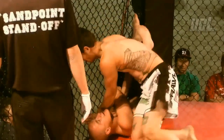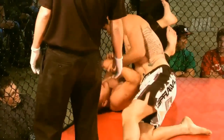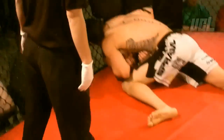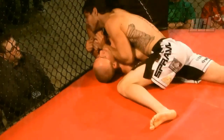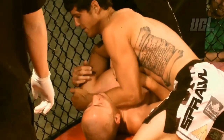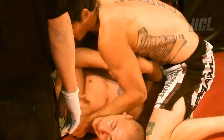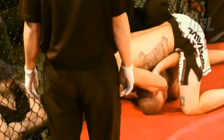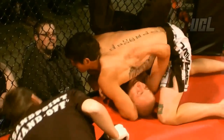Yeah, quite literally. You know, I haven't seen Jake in a while. It looks like he's put on some muscle over the last year or so. When I first met him, he was a real skinny kid, but he seems to have bulked up a bit. He's kind of one of those tweeners. He's fought at 170. He can very easily make the 155 class. I think for his body type, the 155-pound weight class is definitely something that he should stick to.